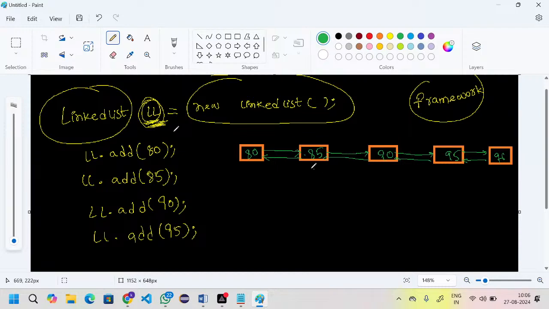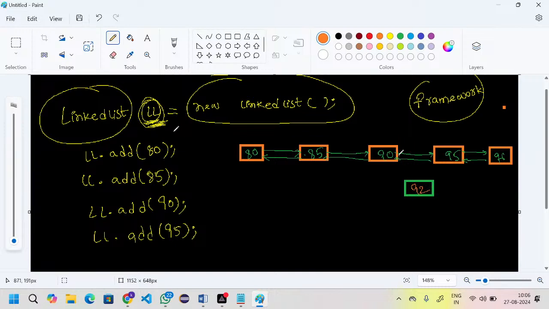For example, between 90 and 95, if I want to add the value 92, what will happen? My requirement is to store the 92 value.